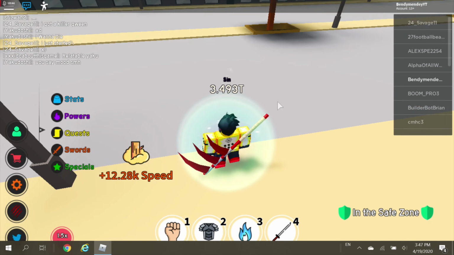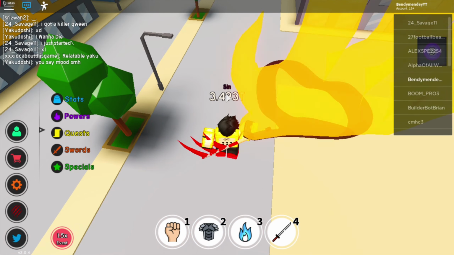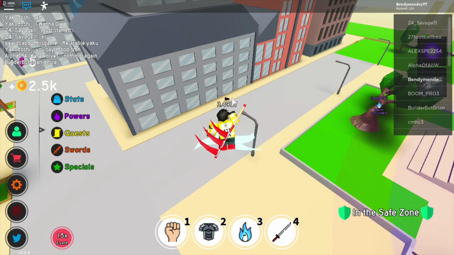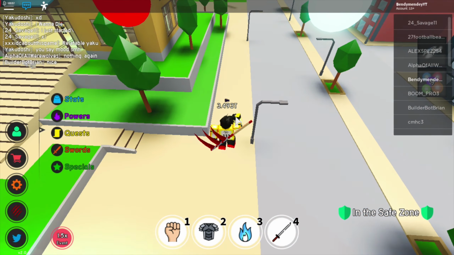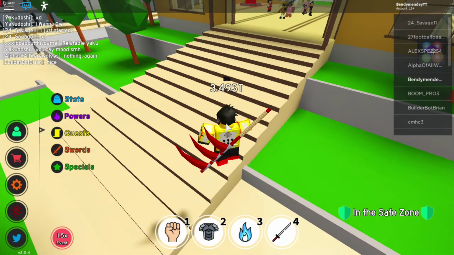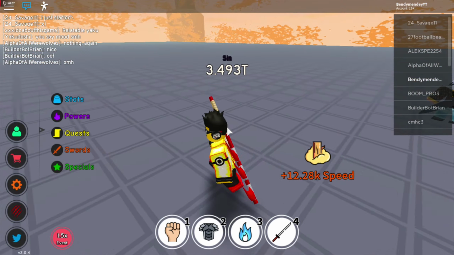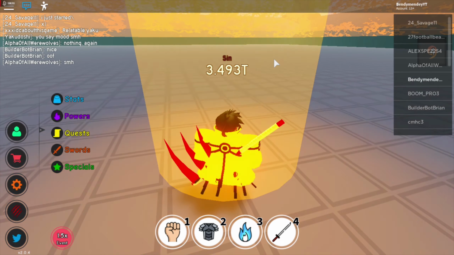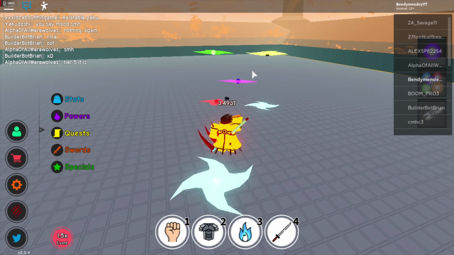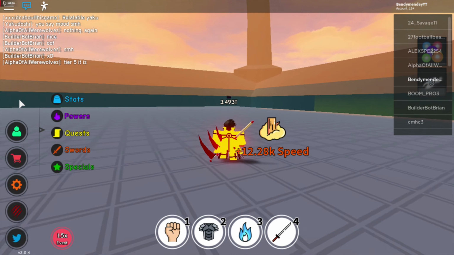But yeah, so we have the Tailed Beast Bomb. We have the Rasen Shuriken. And we have the Multi-Bomb Rasen Shuriken. These moves are really good for the boss because they're long range and they're big. That sounds wrong, I know. But they're really long ranges, so it's a really good move if you use it.